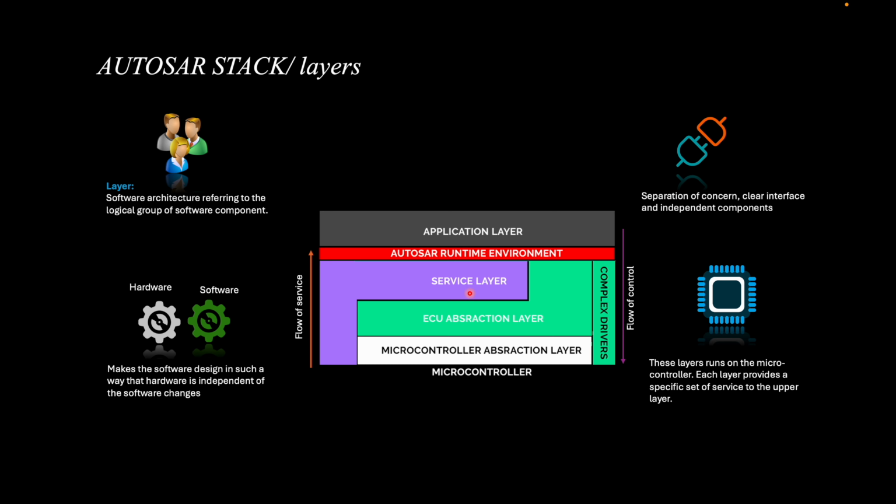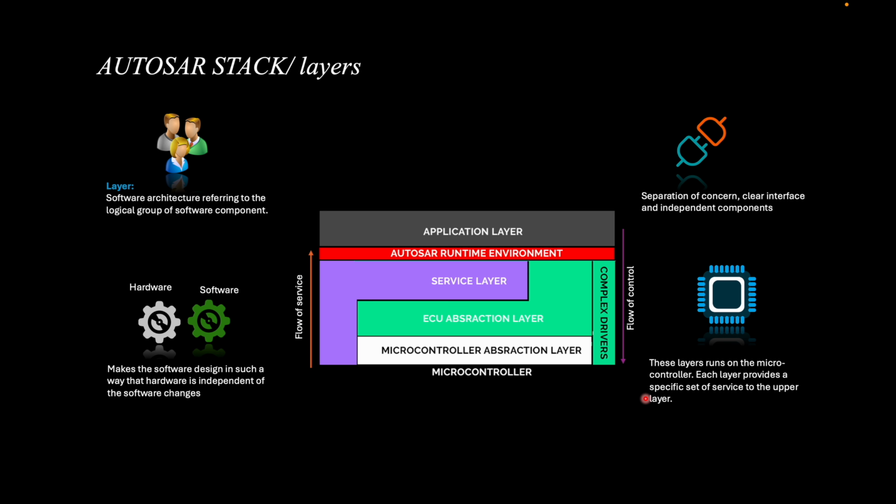And if you are seeing the layers, why are these basically called layers? Because these are independent components, and a clear interface will be there for each. Suppose you have defined this service layer, that will have clear interfaces. Interface means the inputs that you can provide, through which you can give input to that layer and get something back. So these layers are independent, and that's why it is very easy for you to modify any component inside a layer without affecting the other layers. Okay, that is the independent part.